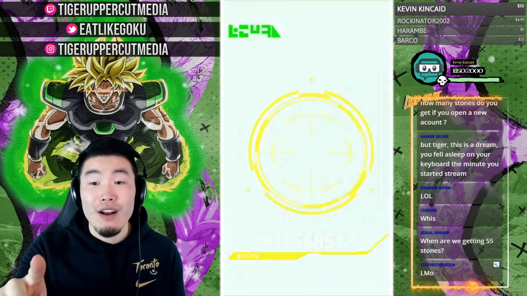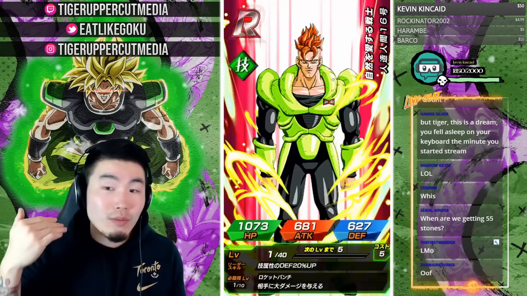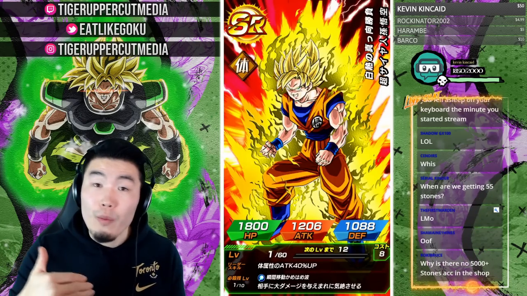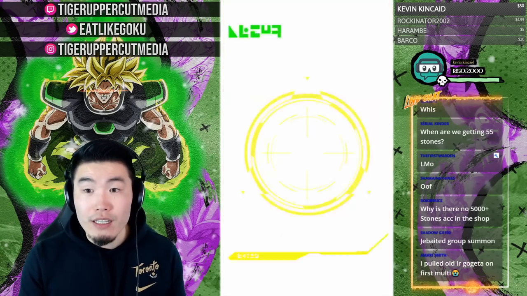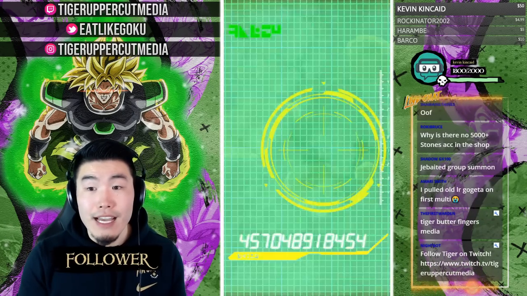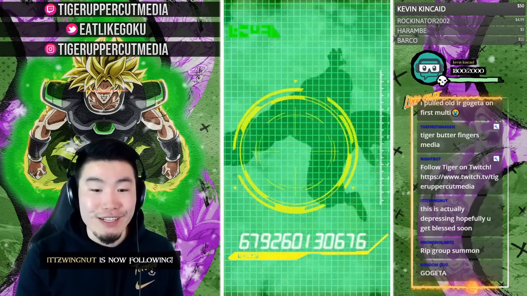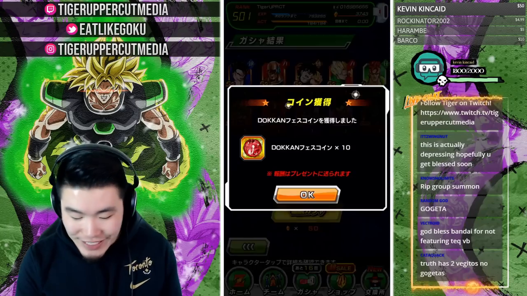Get ready, all right? Because there's not gonna be a warning for the next one. You're just gonna have to be ready when I say it's time. So get your games out right now. Open your devices, open your games. Go over to the summon screen. Click on the summon button. And just be ready. As soon as I call on you, we're gonna do this. Tiger Butterfingers Media. Something like that. Right now at least, when I'm this tired, definitely.